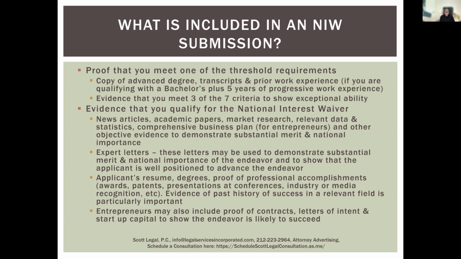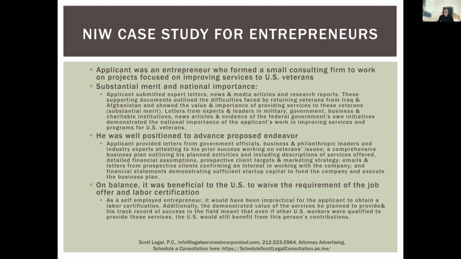Expert opinion letters are very important for national interest waiver petitions. When you're doing them, you have to look at what the letter relates to. You first have to ask, what is it I'm trying to prove? Am I trying to prove that this particular thing is of national importance? Then I'm going to get a letter that supports that. Or am I trying to prove that this person is well positioned to advance the endeavor? Then I'm going to get a letter to support that. But they're very, very important to national interest waiver petitions.